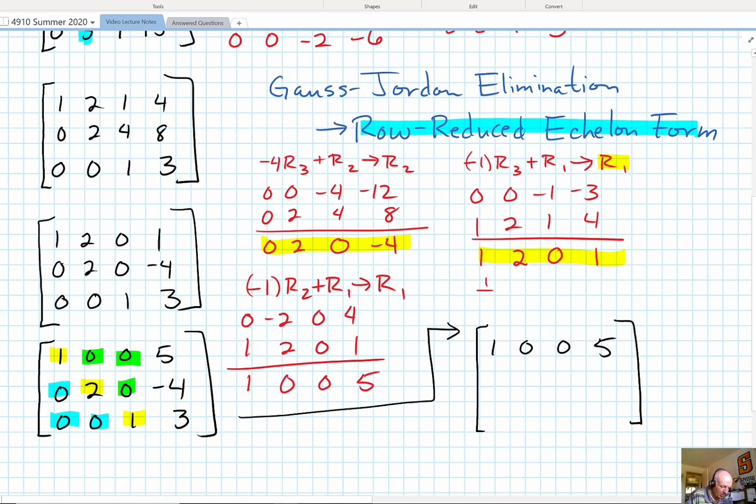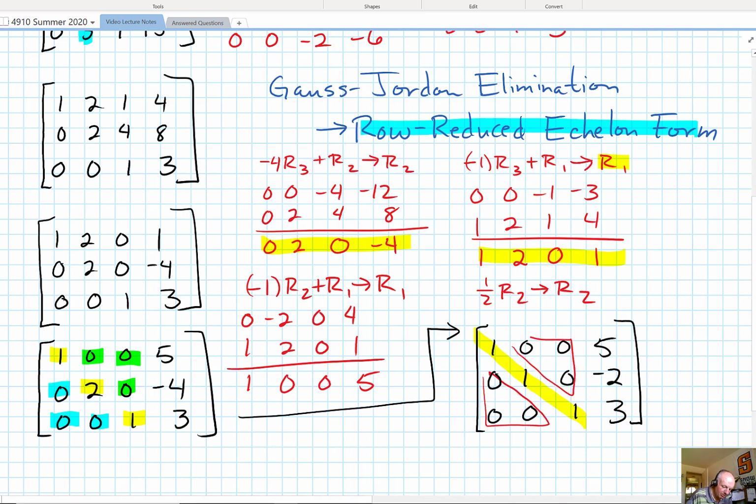So we know what we'll do. We'll just take 1/2 times row 2 and replace row 2. Okay, and that's what will happen here. So 0, 1, 0, negative 2. In other words, you're dividing everything by 2. 0, 0, 1, 3. And that is the row reduced echelon form. You've got your 1s as your leading terms. Now we call this kind of the main diagonal of the matrix, and then you've got zeros above and below. You got these little triangles of zeros.